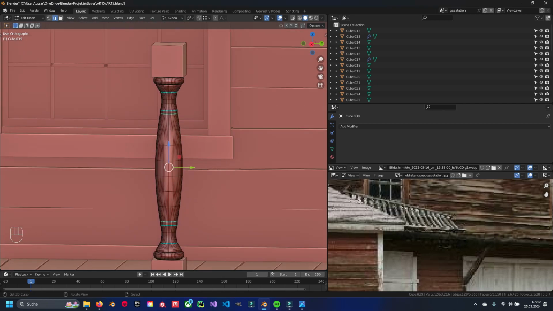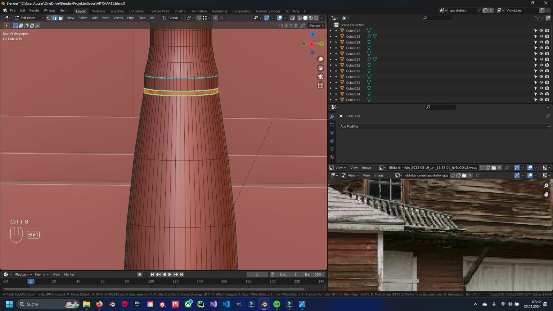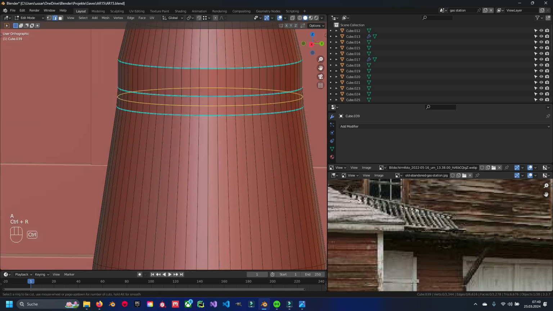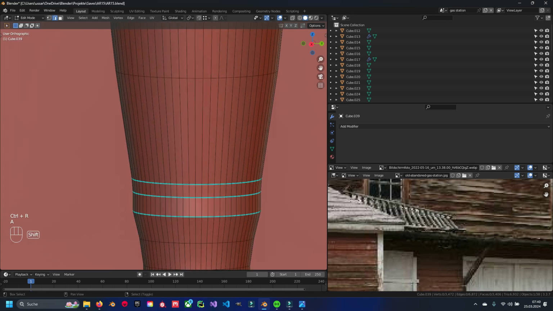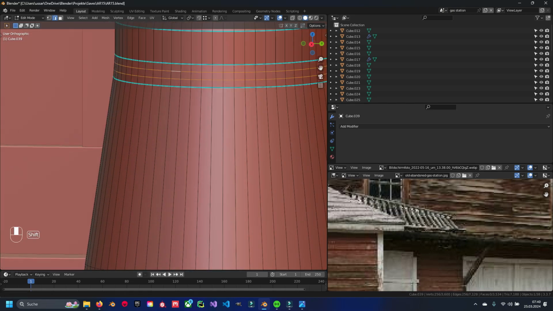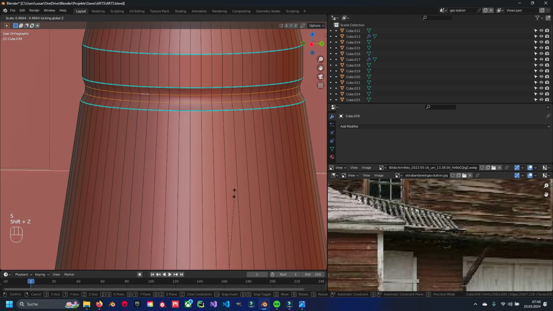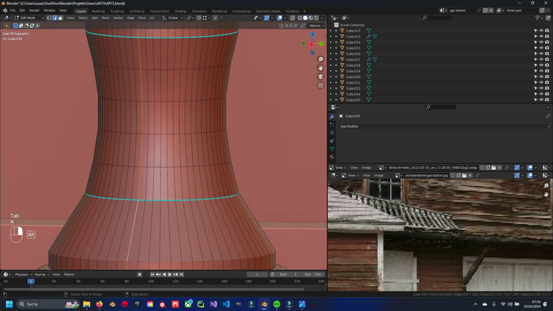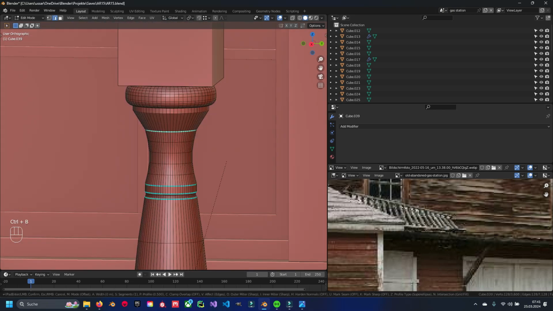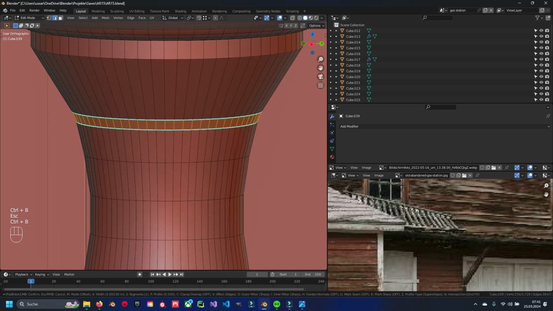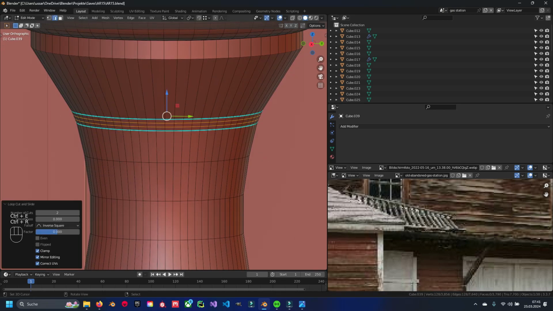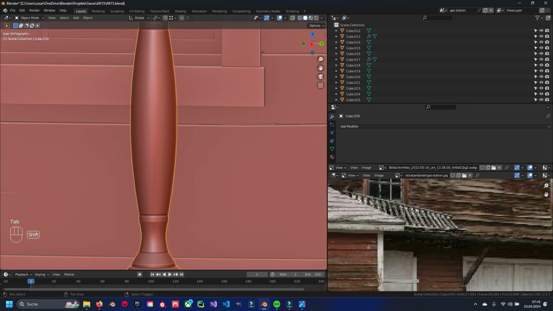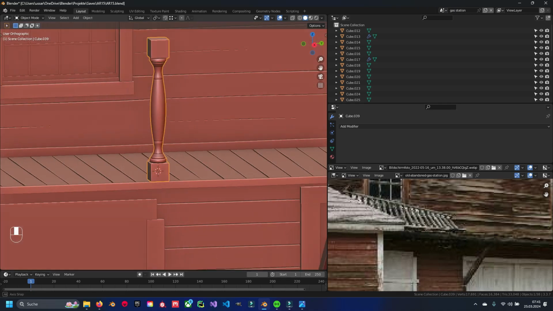But maybe we can do something else here with detailing. So I'm going to bevel this out like this. In here I'm going to add 2 loop cuts, same down here. And now we can take these loop cuts and just scale it inside. Not too much. So maybe we can do it here again, the same thing. Just select them, bevel it out, add 2 loop cuts and scale it. And you have this nice little detail.